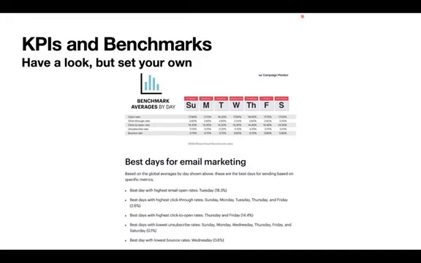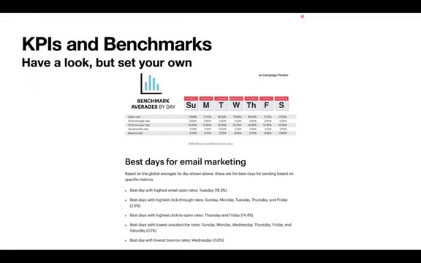It might be, but it might not be. So use these maybe to start off creating your own KPIs and benchmarks, but then very quickly look at your results and figure out how they differ. Because these are global averages. To get an average, we obviously see a range of data. Now, you may well be average, but you may well be very, very different.